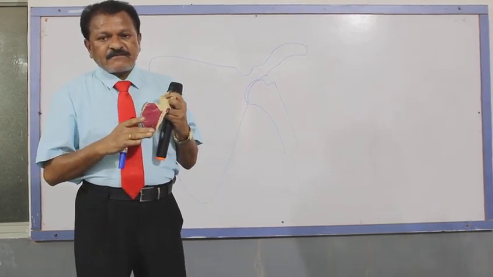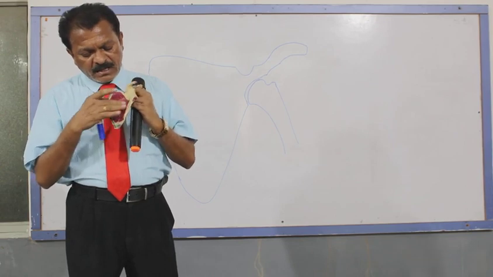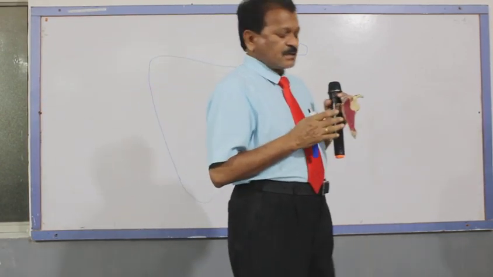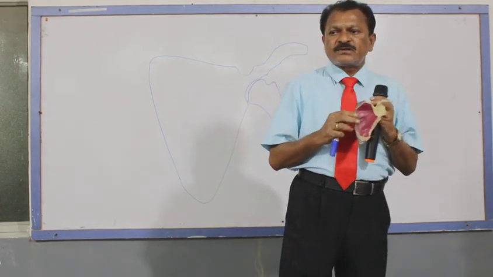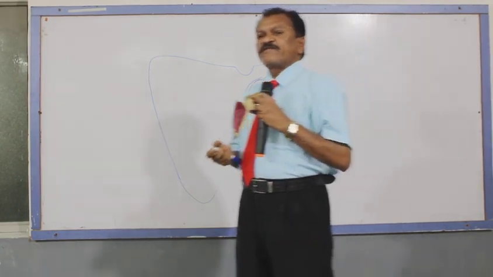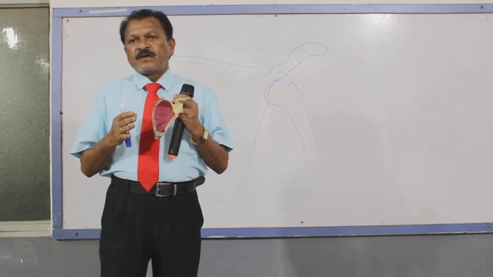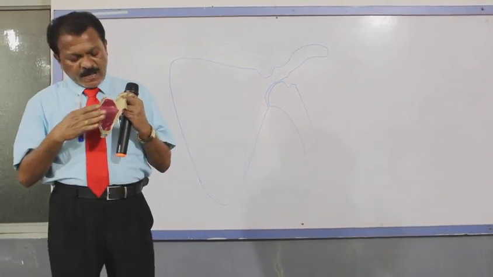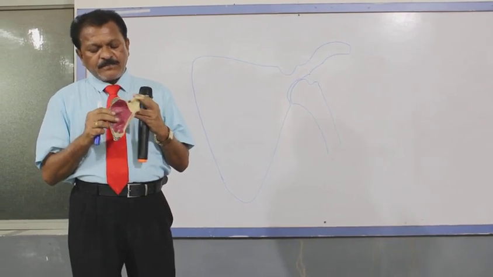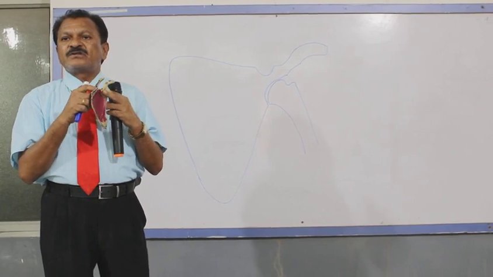The costal surface bears the rib impressions. Rib impressions are never present on the dorsal surface, because the costal surface is in front, and there is the thoracic cage there. The outer surfaces of the ribs are related to the costal surface of the scapula, and the back side bears the spinous process.